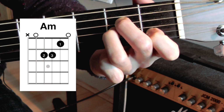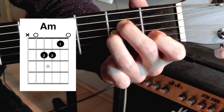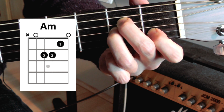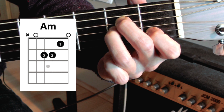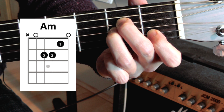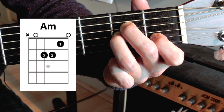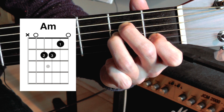And again, you shouldn't have too many problems with this chord, I don't think, if you can play an E chord, but make sure you're up on the tips of your fingers and you're not muting any of the strings, particularly the first string. It's easy just to bump into that with your first finger, so just adjust your first finger until it clears the first string. That should sort that out.